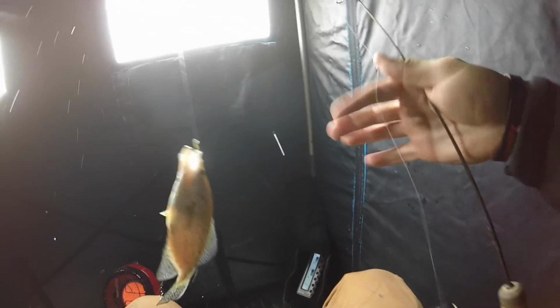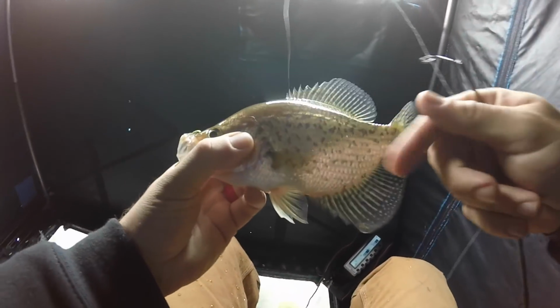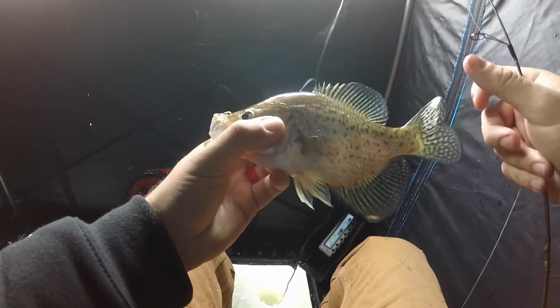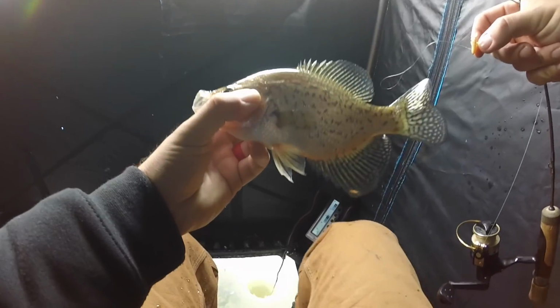Got him. Oh, that's a much better crappie. Not a giant, but we got another one. Beauty. Look like dinner to you? Mm-hmm. Hell yeah. I bet it's about to jump right into the water. Nope, he's going to jump into the frying pan.